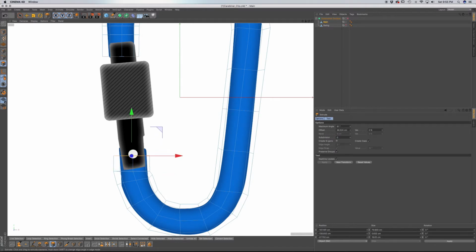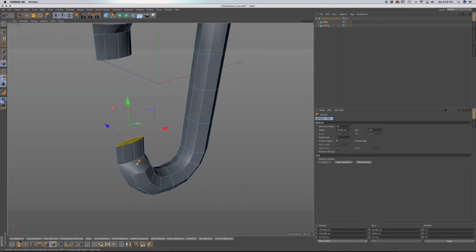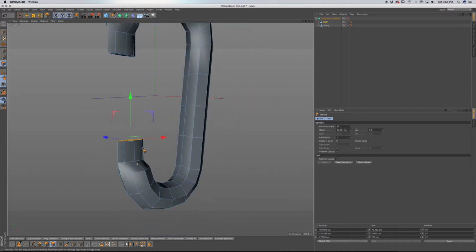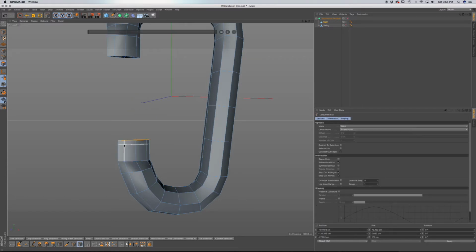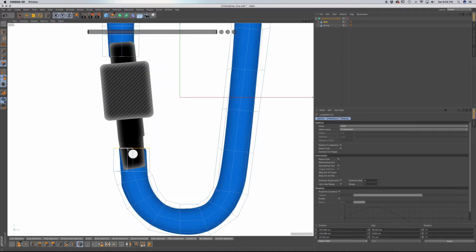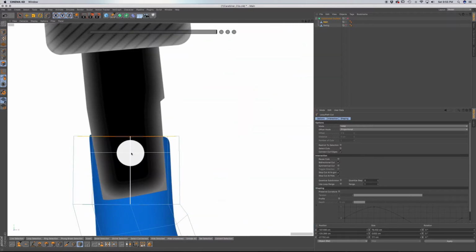D on the keyboard, and let's pull this all the way up to here. And I'm gonna have to make a line cut, a loop cut for this bolt. So let's take a look how this looks. Okay, so we're looking pretty good. Let's put in that bolt since I'm looking at it. And what I'm going to do is zoom in a little bit, and I'm going to put a cut right here.